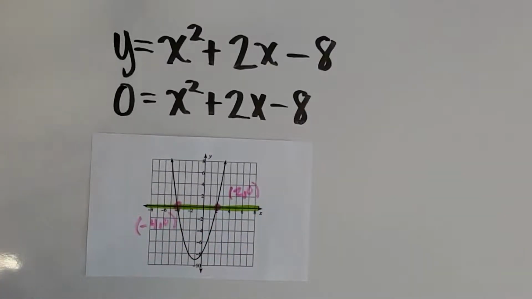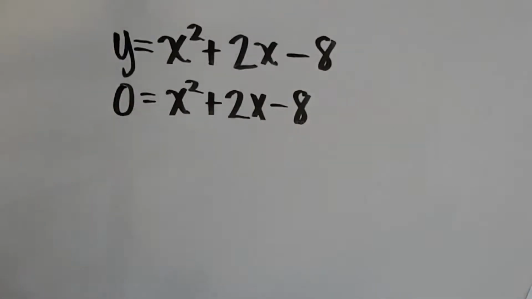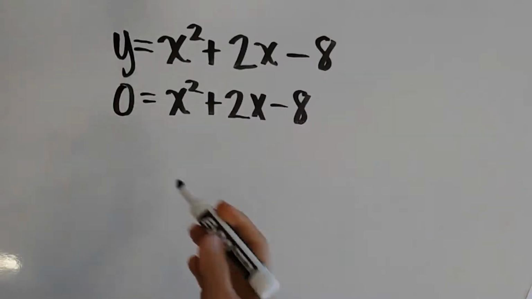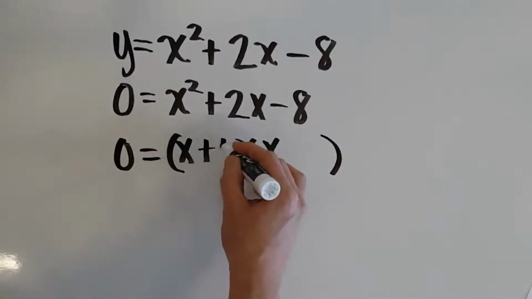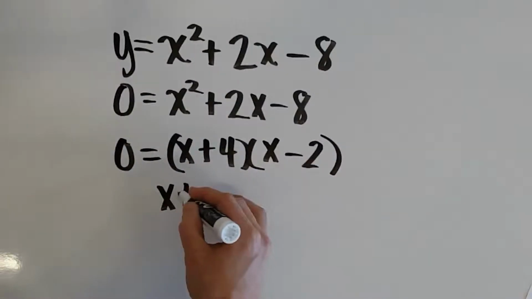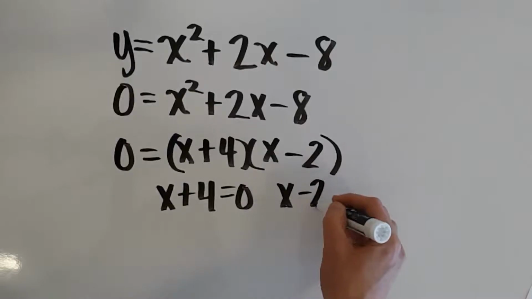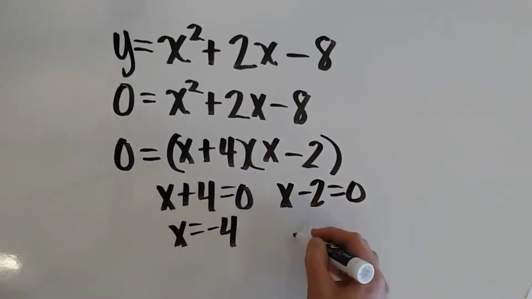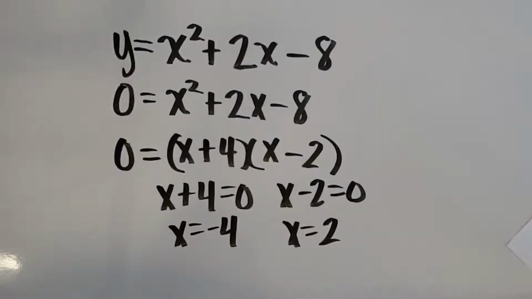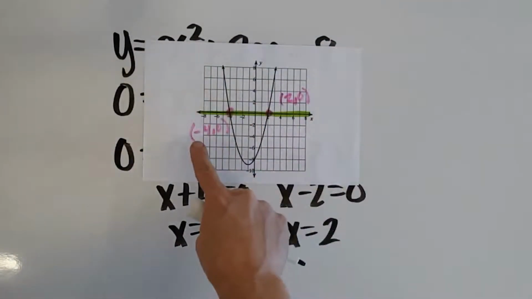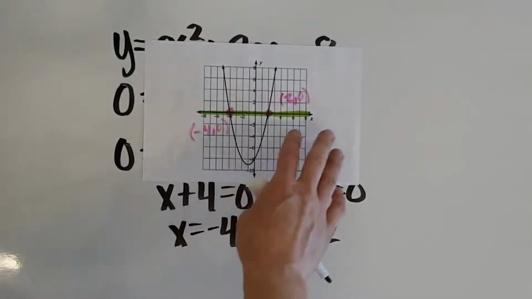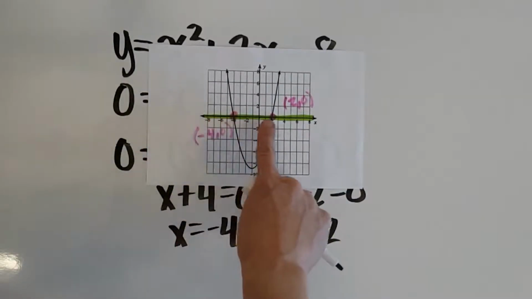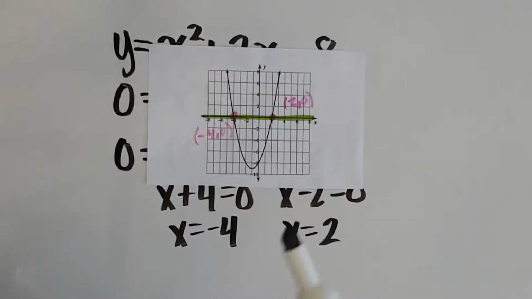So I'm going to show you really quick how this relates to what you've already done with solving by factoring. If I were to solve this by factoring, we would end up with (x + 4)(x - 2). So if I set each factor equal to 0, we would end up with x equals -4 and x equals +2. Well, those are the exact same values that I got for our x-intercepts, -4 and +2. So basically what I'm saying is that the real solutions to quadratic equations are the x-intercepts of its graph. So now we can solve quadratics without doing it algebraically as long as we have a graph to look at.